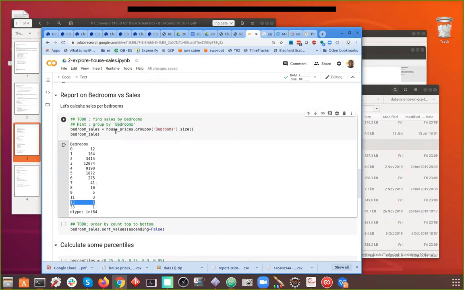I want to pause here for a minute so we can all catch up to this point. We are doing a bedroom report. Here's the change I made: bedrooms. The default return on the group by is count, right? That's a good observation. I'm doing group by, and then also size, so I'm chaining these functions. What it gives me is a count per bedroom count. You're right.